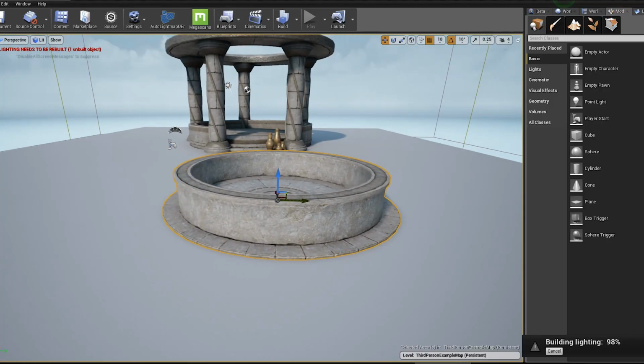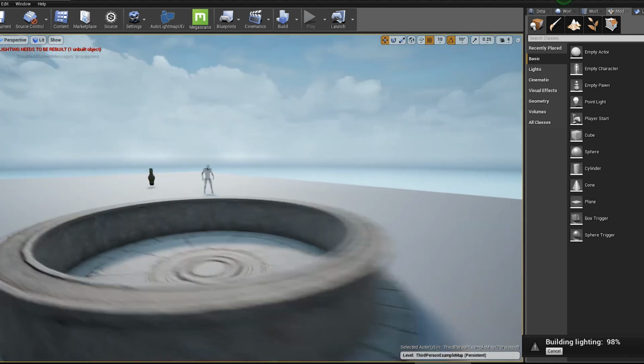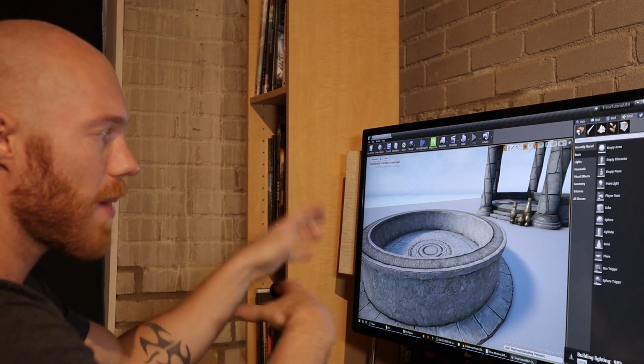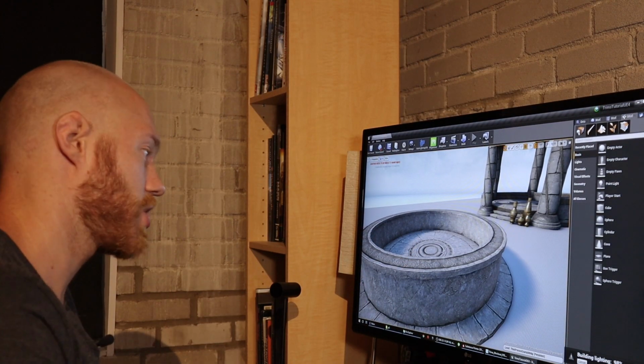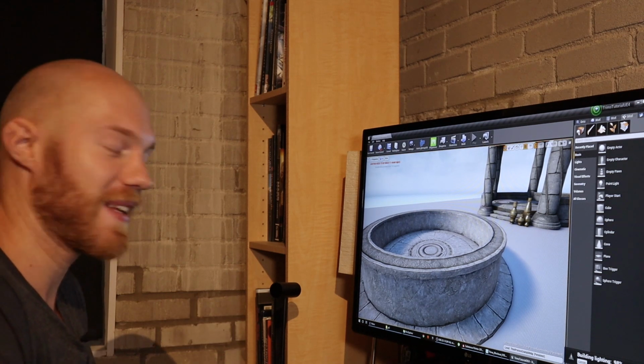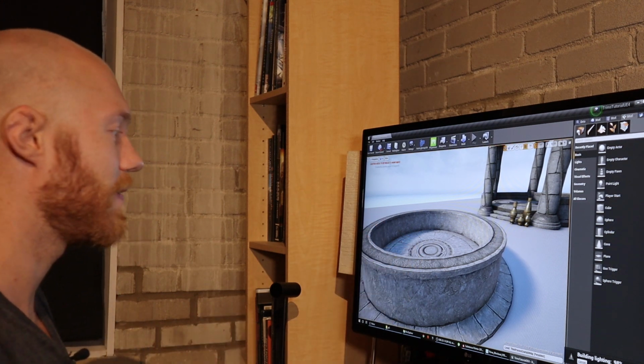And if we fly around this asset with a proper lighting pass and all of the rest of the environment done up, I think this would totally be viable for most games. And like I said, if it needed a little bit of polish, do it at the end, add some decals, add some more props and set dressing, and you'd be in really good shape. Especially if you're a solo person making a game, getting your assets to something like this, you can make some really badass looking levels.